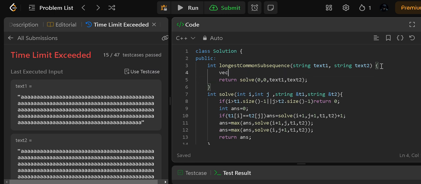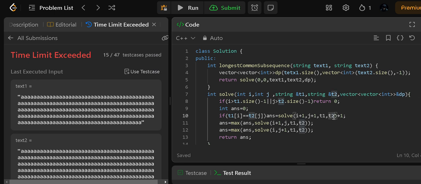So we'll make a vector, dp, where I'll be giving text1 dot size as the first dimension, and then the inner vector as text2 dot size, assigning everything as -1. This is the very regular routine now. You must know how I'm doing this. If you don't know, you can go to the last videos. Vector of vector of int.